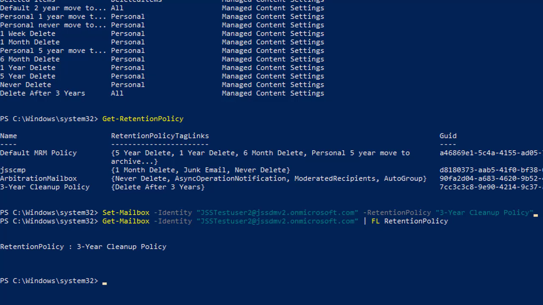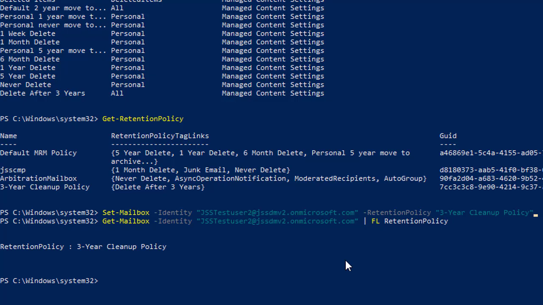Now let's learn how to remove this policy once you have set it up over a specific user. As you have seen, we have taken 3 steps. First, we created the retention policy tag, then we created the retention policy, and then we did the implementation. We will follow these 3 steps again, but in descending order.